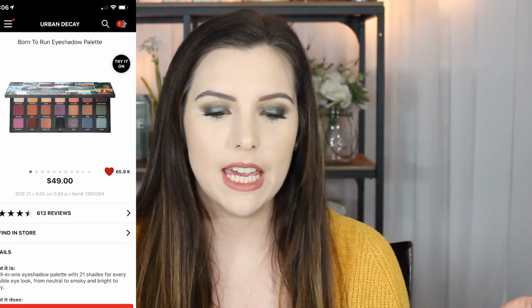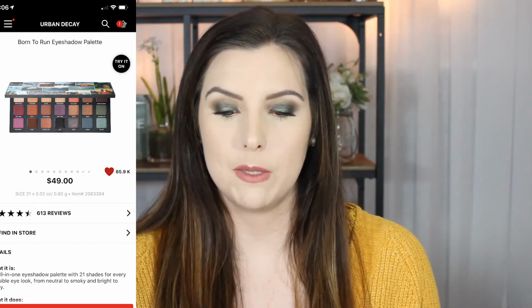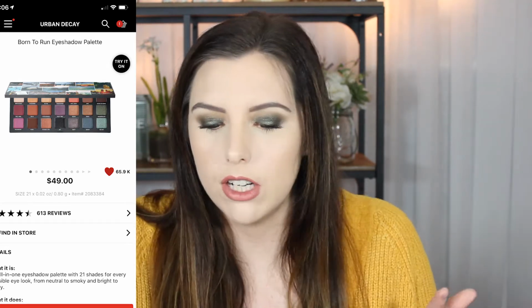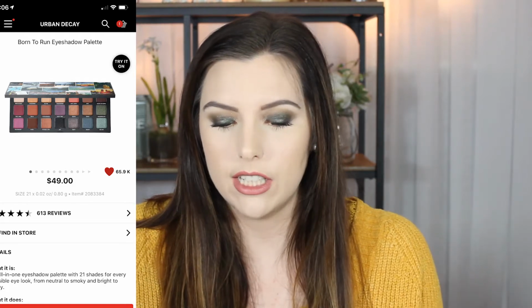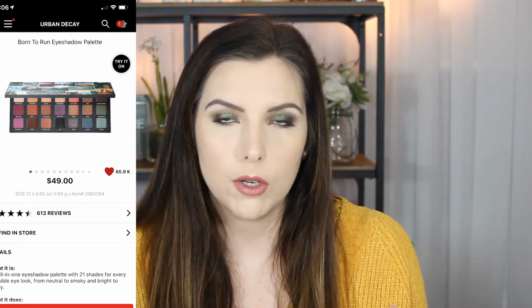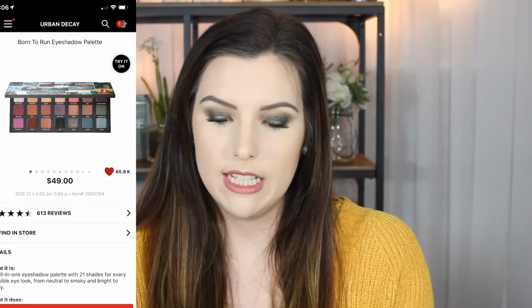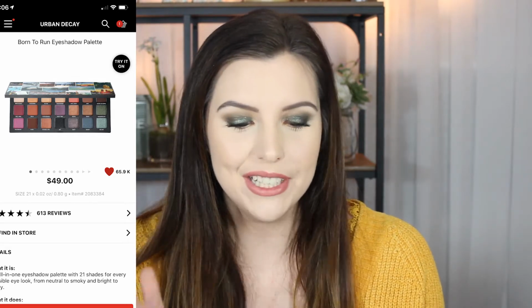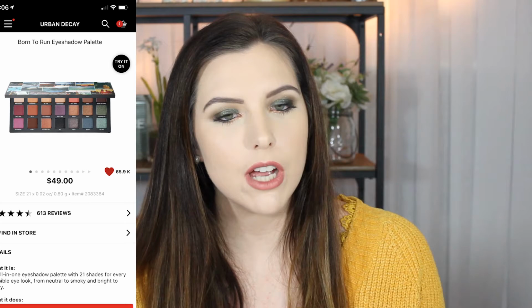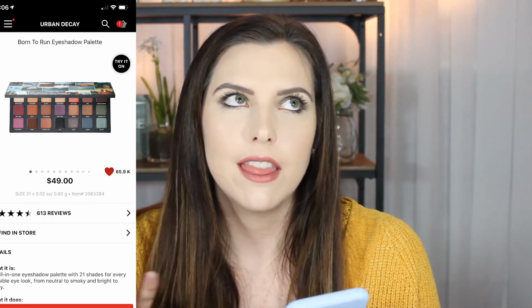One of the two. The first item I have in my wish list is the Urban Decay Born to Run eyeshadow palette. I've heard a ton of hype around this palette and then it went away. I'm like, I don't understand. The shade range of this palette looks amazing. It looks like you have some really neutral warm shades and it also looks like you have some more bold, dramatic, cool tone shades. And I have heard that the palette formula is really good and I'm not exactly sure why people don't talk about this, but I know Kathleen Lights mentioned it in a video once and I was like, oh yeah, that's a thing.